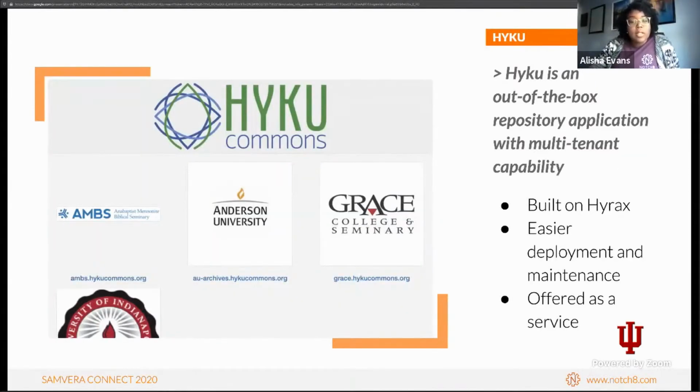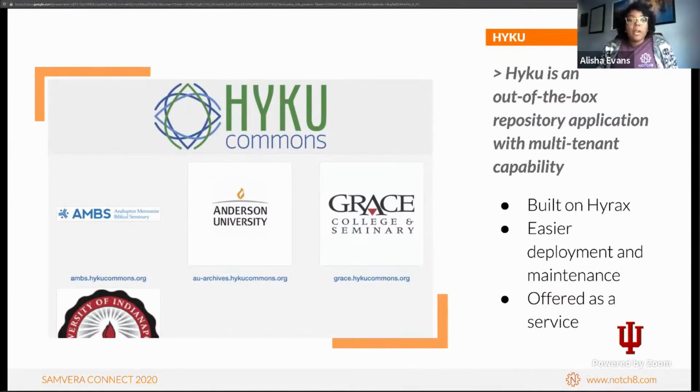Hyku is what's known as a solution bundle, a repository app that's been bundled in such a way to deliver functionality for a specific set of cases. The use case for Hyku is multi-tenancy. It's built on top of Hyrax, so it comes with all of the features of Hyrax, but being multi-tenant means that there's a single repository owner that can create multiple Hyrax instances for that repository.